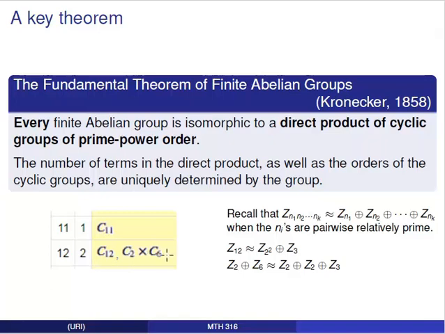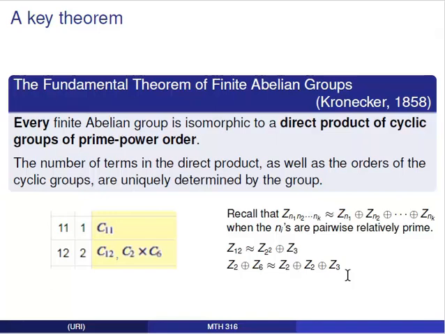Now, neither 12 nor 6 is a prime power order, so we should explain that. You'll remember, though, from our earlier videos that Z_12 can be written as the direct product Z_4 direct product Z_3. We can do this because 4 and 3 are relatively prime, so we can decompose the cyclic group in that way. For Z_6, we can express that as Z_2 direct product Z_3, so the direct product Z_2 direct product Z_6 can be written as Z_2 direct product Z_2 direct product Z_3.